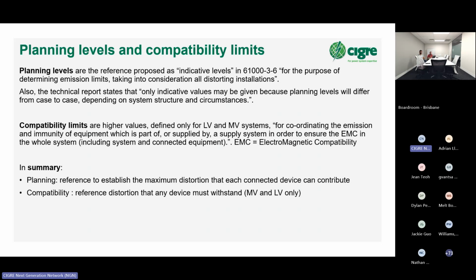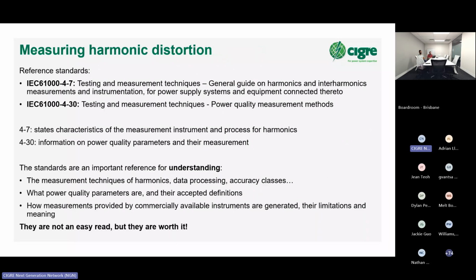And the compatibility limits are what everything must be able to put up with, basically, in terms of electromagnetic compatibility. So equipment needs to be compatible with these values of distortion in the supply without failing. Again, the higher the voltage, the lower this limit becomes, and above a certain voltage, they are not defined. Why? For the reasons that I explained. The bigger the equipment, the smaller the margin. When something is very big and very expensive, you ask the manufacturer how much it can take.